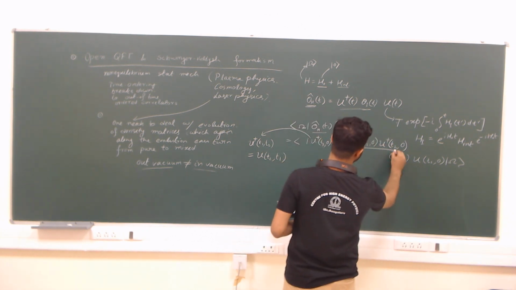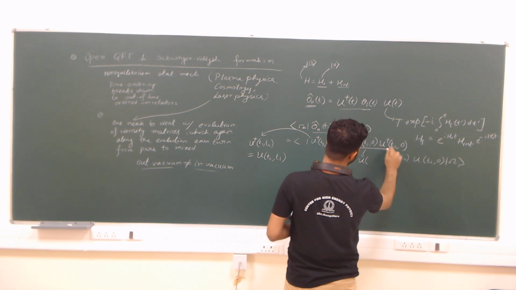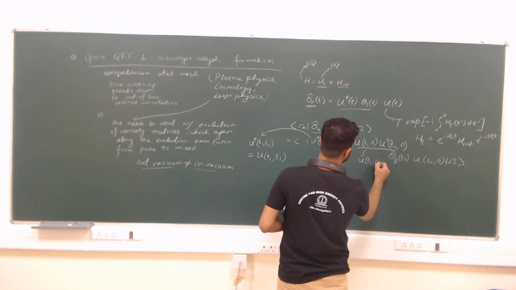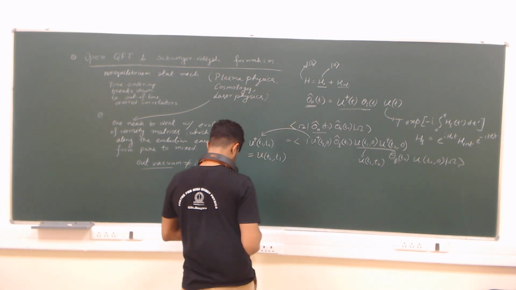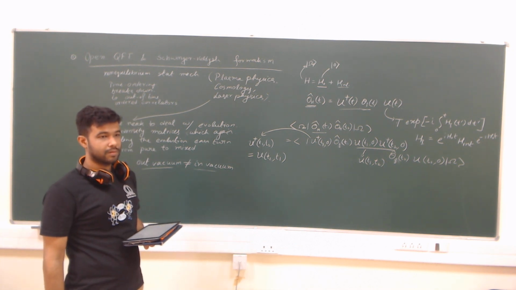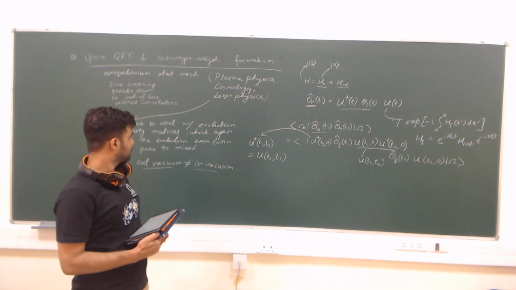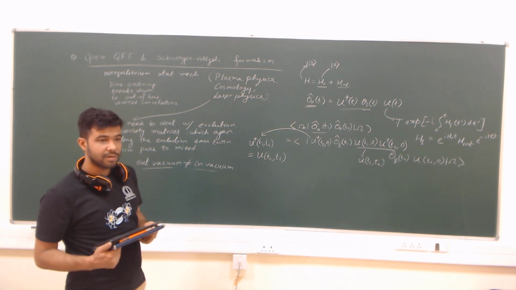Now these two give me, basically, U of 0 comma t, and the whole thing will be 1 comma t. So the in vacuum is basically starting a closed system, and vacuum is a closed system. In vacuum or out vacuum? Yeah. How is the process happening? Sorry, I mean, how is the process happening?